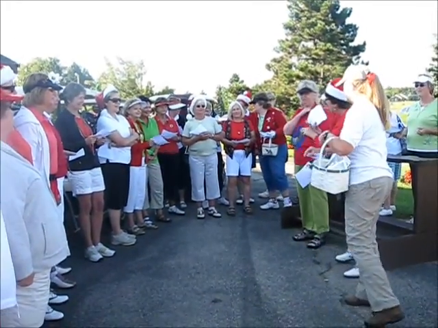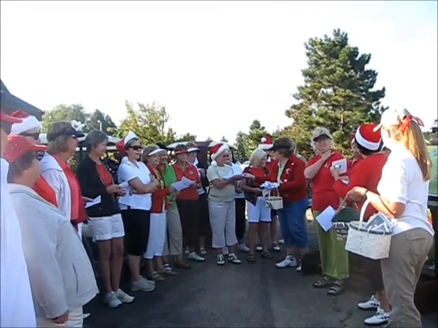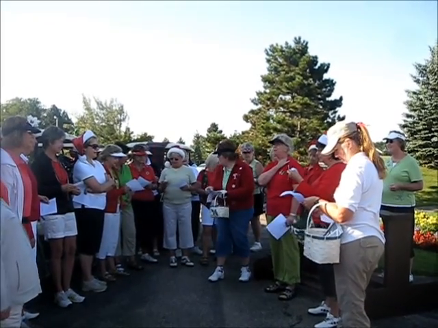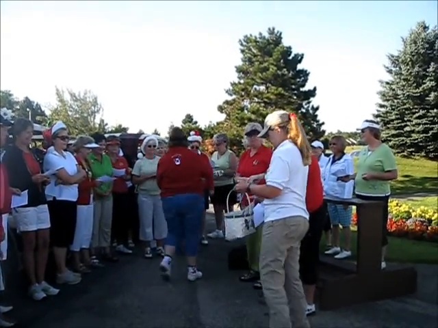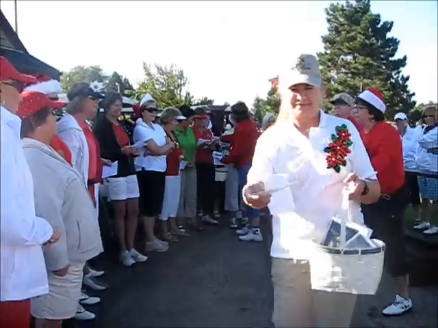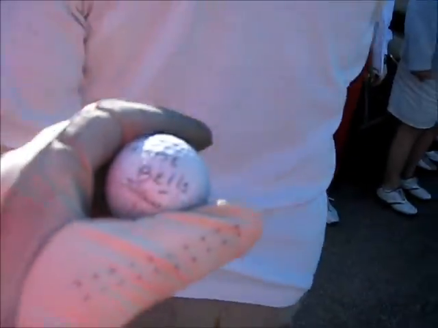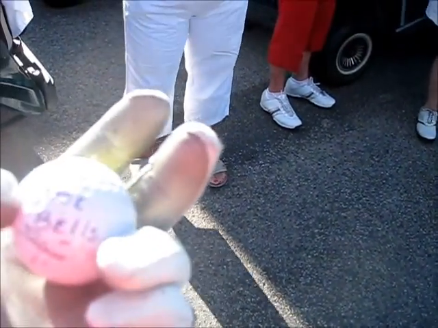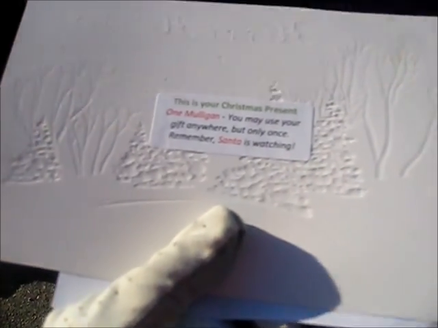Christmas present besides the ball. And don't tell them it's on the back. They can look at it when they get it. Oh, thank you. This is your Christmas card, with a note and greeting on the back. Yes, this is your Christmas present. So be sure you take a ball and a Christmas card. Does the paint come off the balls if they get wet? I hope not. They're permanent markers. One ball? Here, take this ball, or take that ornament. Okay. Nice ball. Ring those bells. This is your Christmas present, one mulligan. But only once. Santa is watching.